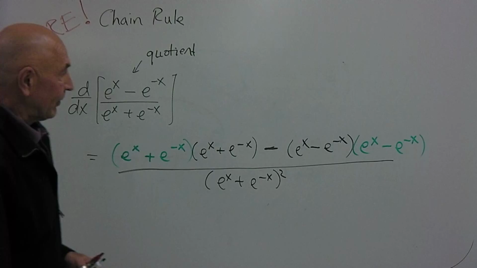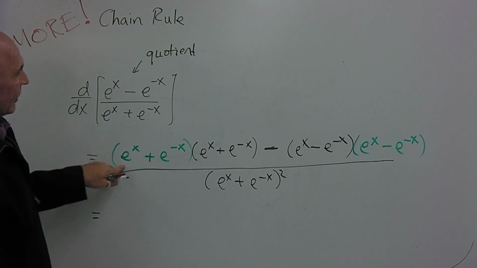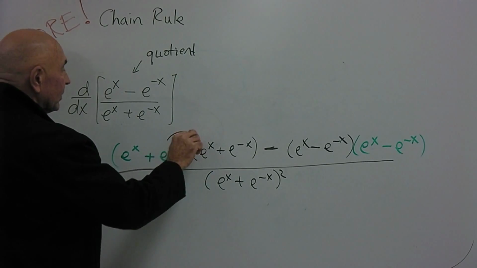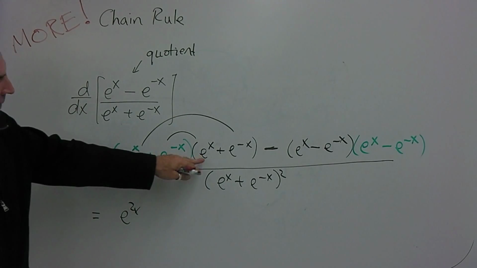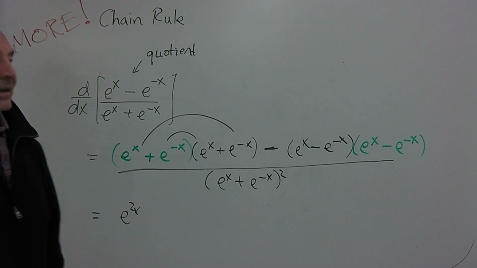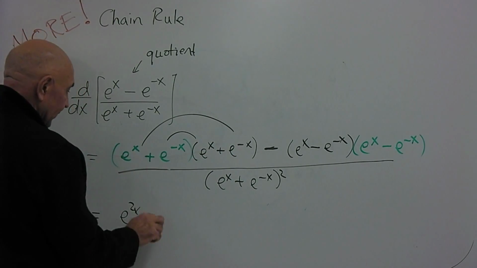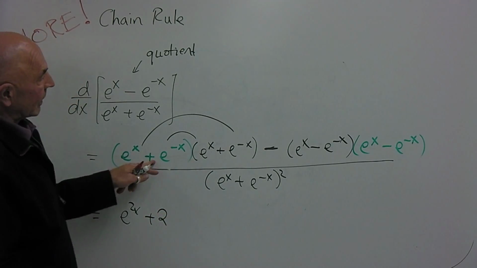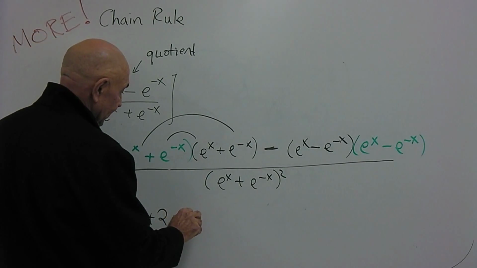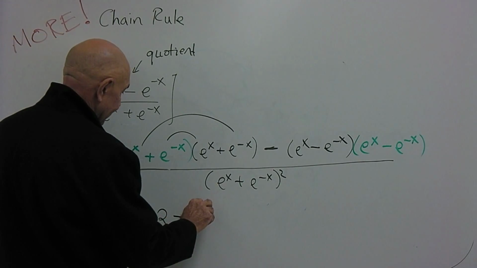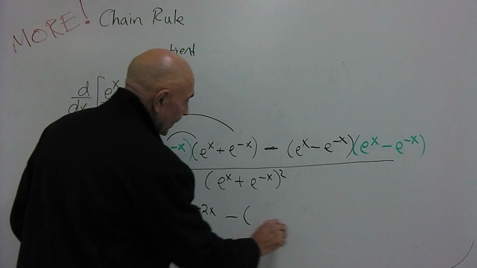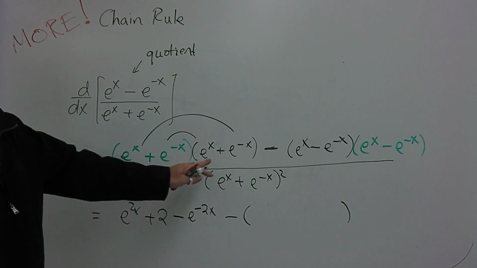Simplify this, multiply it out, FOIL it out, whatever you want to call it. e to the x times e to the x is e to the 2x. And then the cross terms. But wait a minute, when I multiply e to the x by e to the negative x, which is its reciprocal, I get 1. So this time this is 1, and there's another 1 giving you 2. And then finally, when you do the last terms, e to the negative x times e to the negative x will be e to the negative 2x. And that's it. Remember, don't forget to use parentheses, because if you do, you'll have some signs wrong.